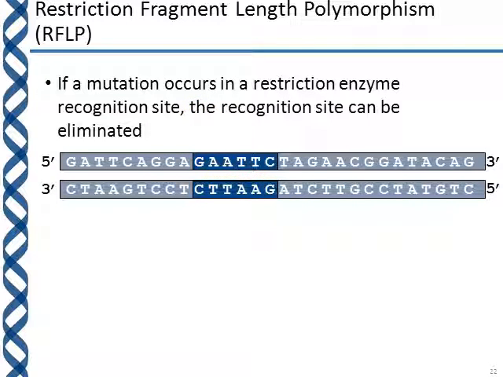However, if that site is changed so that A now becomes a C, the site is no longer palindromic, and EcoR1 endonuclease cannot recognize that site. Now it does not bind and does not cleave. So you have now eliminated the recognition site.